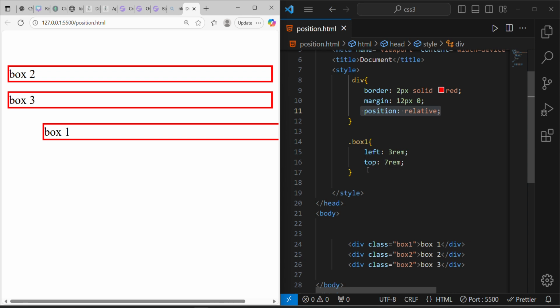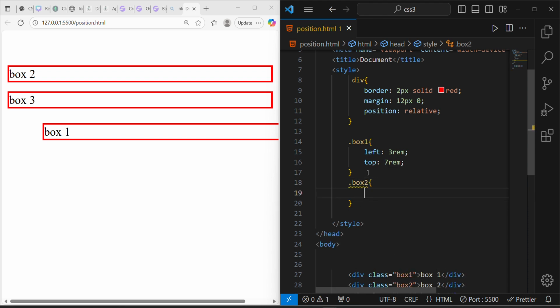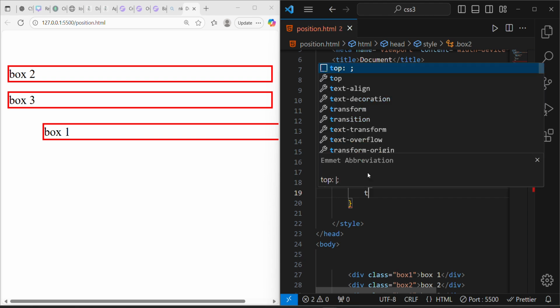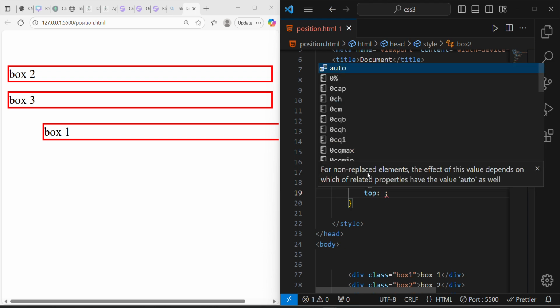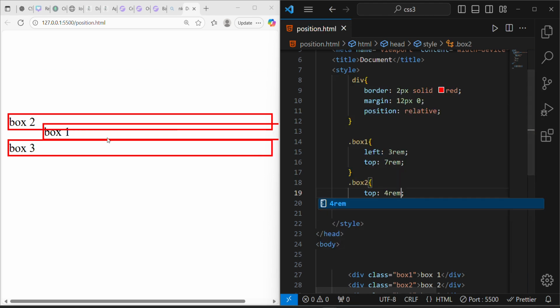So if we move box 2 around as well, we say box 2, and then we can move box 2 to the top or down. You can say 4 rem. So you see that box 2 came down by 4 rem, while that space is still there.